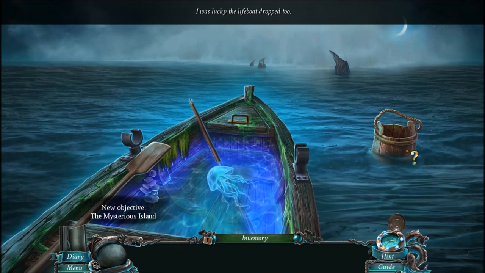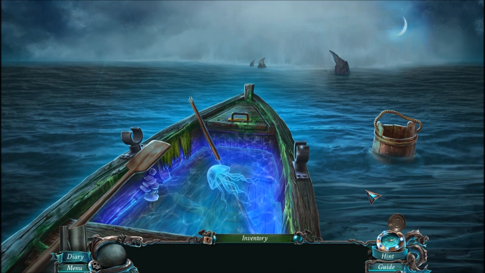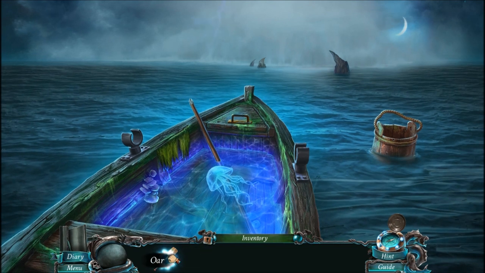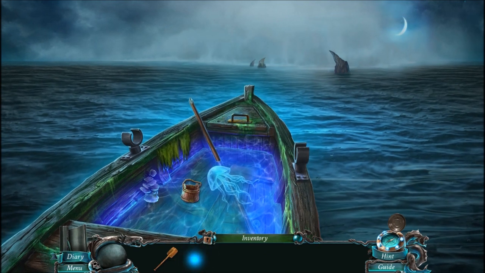Yeah, okay, we've got a jellyfish in our lifeboat. This is definitely not good. Actually, this is a pretty easy puzzle to solve. Use the oar to reach the bucket, and then use the bucket to drain the lifeboat.